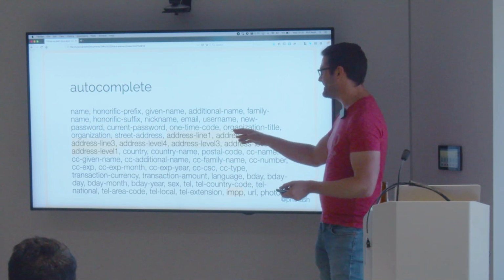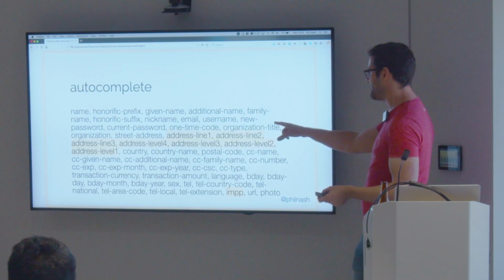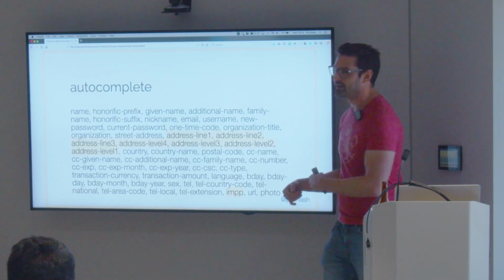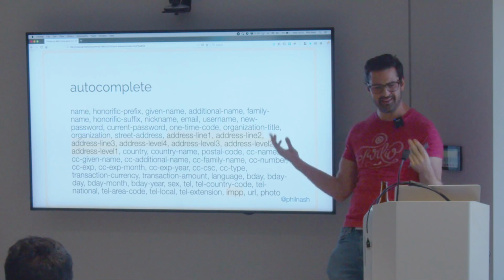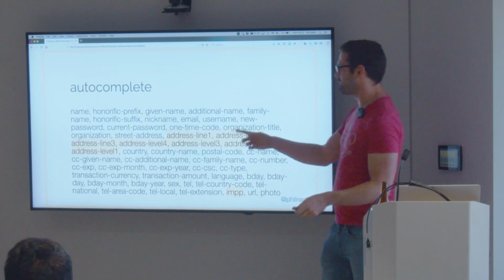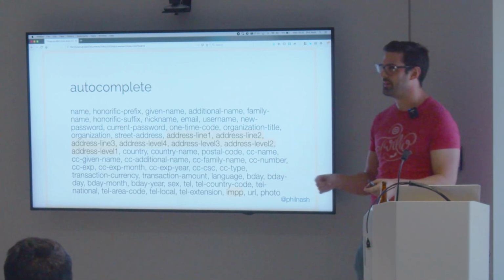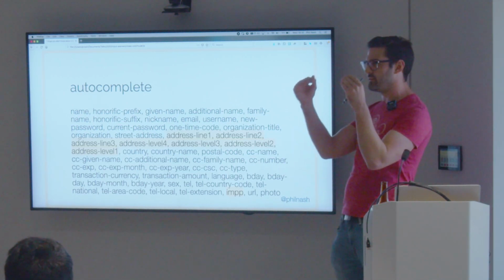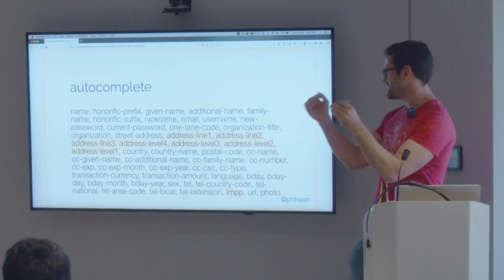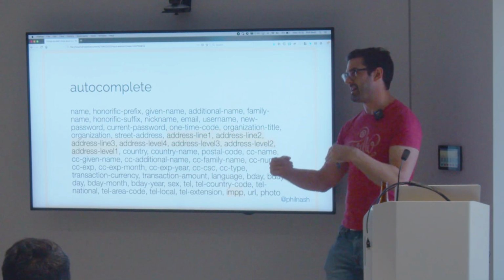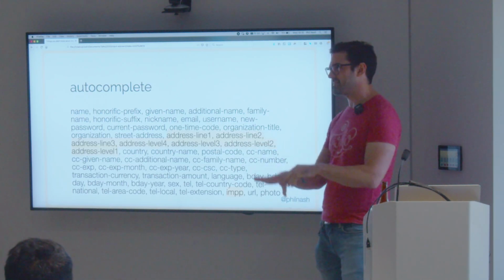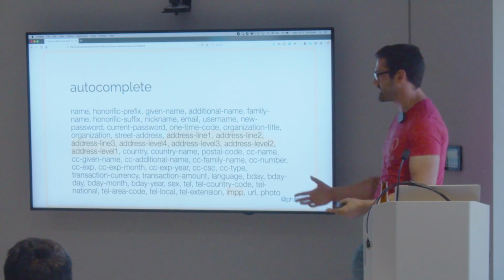This one, I had to highlight address line 1, line 2, and line 3, and then address level 4, level 3, level 2, and level 1, because they run opposite. They're actually listed in the correct numerical order in this particular case, in that address line 1 is the first line of your address after street address. Address line 1, address line 2, address line 3. Then address level 1 is about administration level. So address level 1 is actually the largest part that's not the country around you, so we'd be Victoria here.